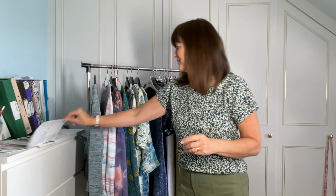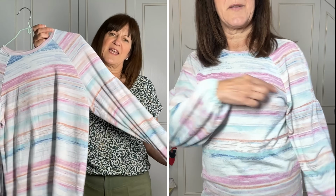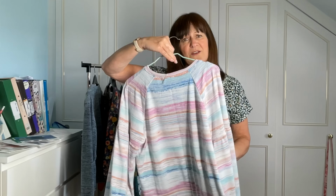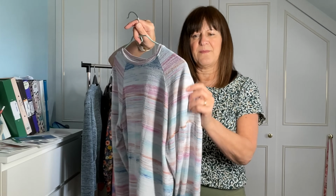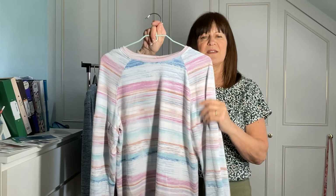So these are some of the examples that I made of it. Now, this one here is the one I think I'll show you in the video. This is why I dug it out, because it made a very lovely lightweight jumper. I didn't put the back seam in to make the keyhole opening. You don't need to. For this version, I just cut it on the fold. So as you can see, you have got a seam down the shoulder. Not lots of people like that, but it does create a nice shape.